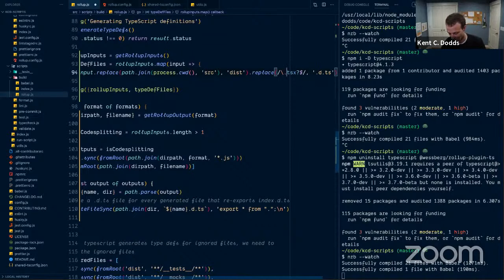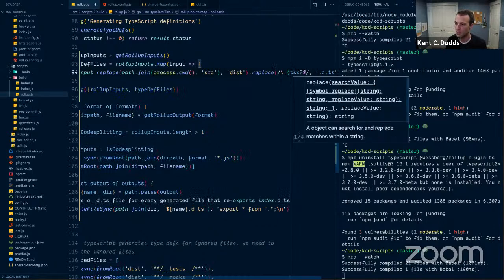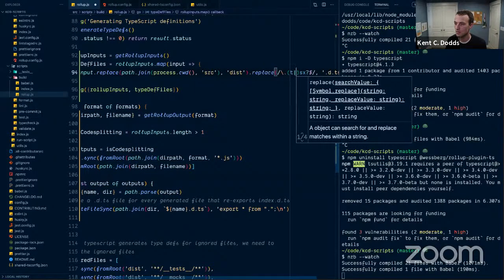And actually, we could also have it be a JS file and have a DTS next to it, in which case this is going to be a t or j.